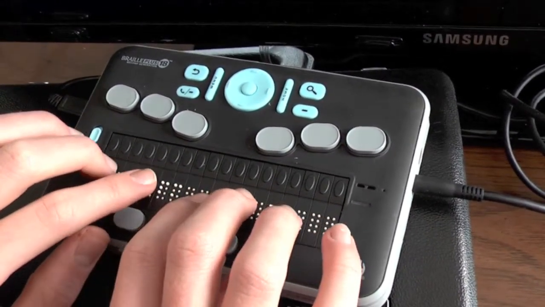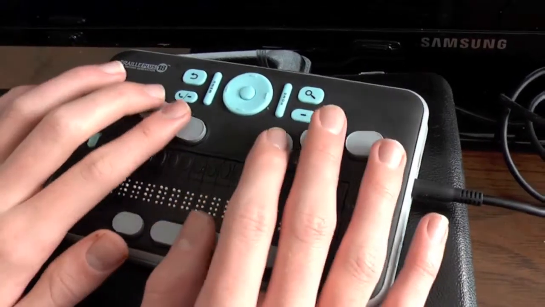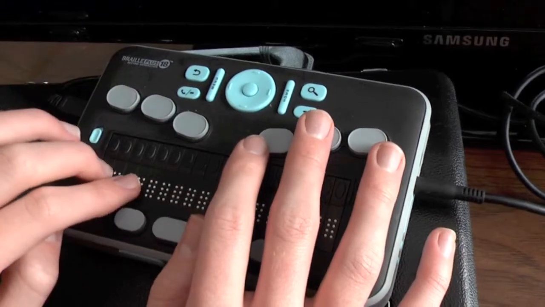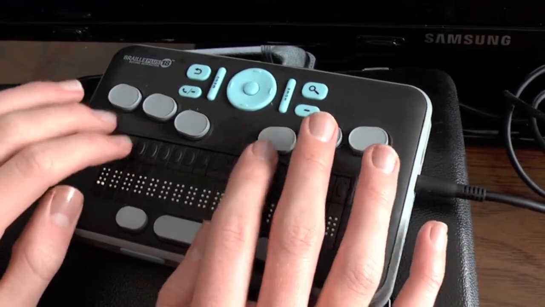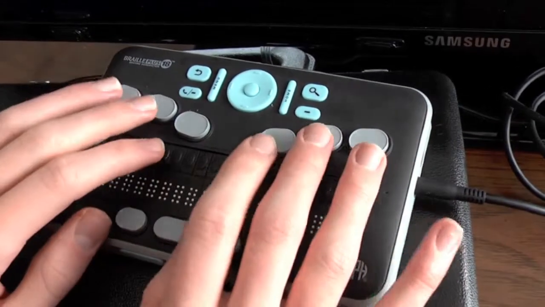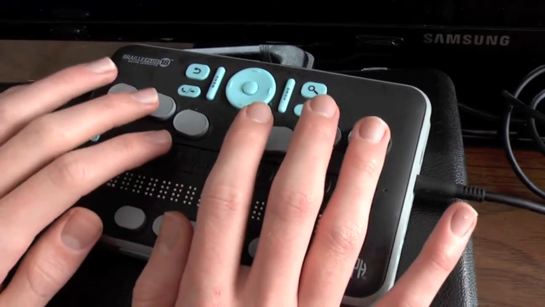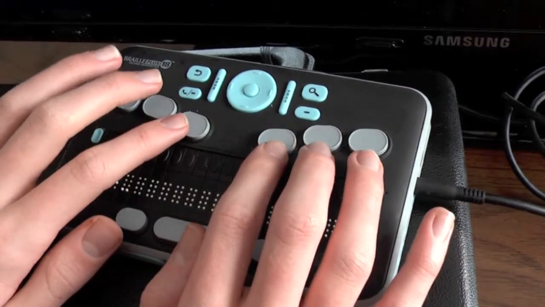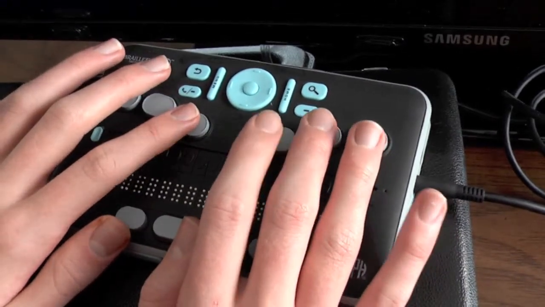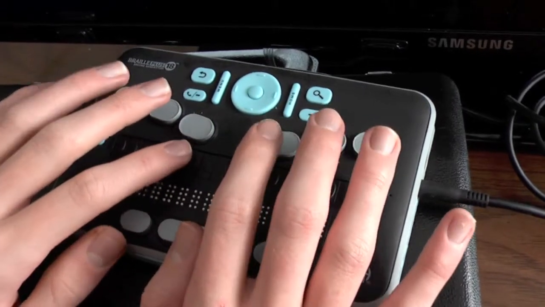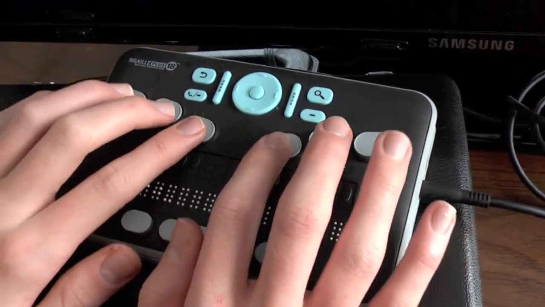And now I'm just going to delete with B chord once again everything in this field. Now I'm going to enter the current time, and it's about 5:30 p.m. So I'm first going to type 05 because you must type 2 digits for the hour. 0, 5. A colon, which is Braille dots 1, 5, and 6. Colon. 30 for the minute. 3, 0. And now I'm going to type PM.